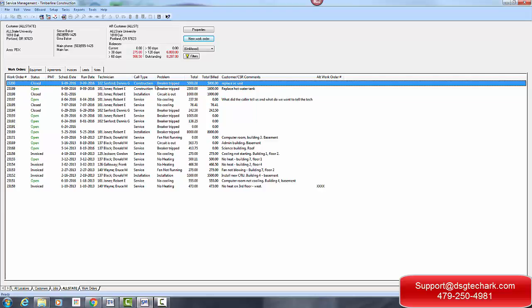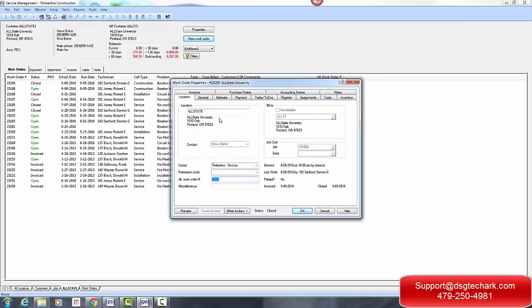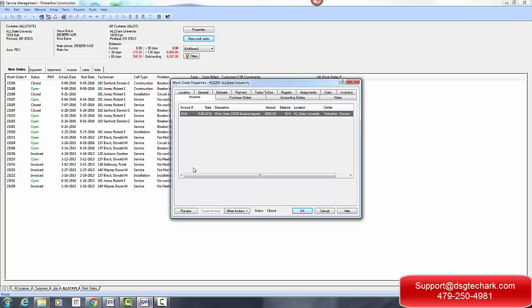So now it is a closed work order since I did final bill it and I did click close work order. So if I double click, I will have a list of all my invoices. I can right click those and print them. The balance is NA because it has not posted to AR yet, but frankly, typically the balance isn't going to work that great anyway. You do want to use AR for all your real balances and such.